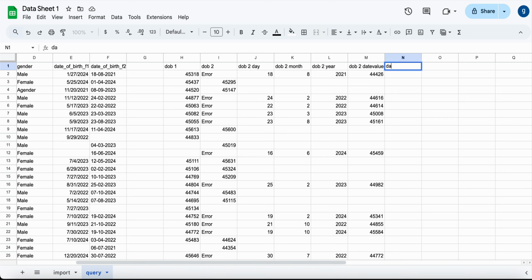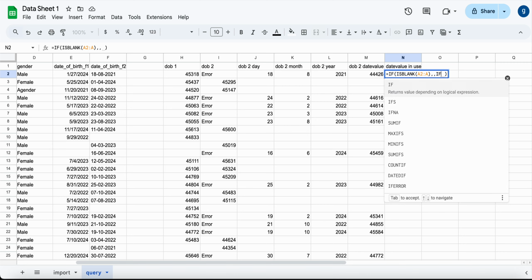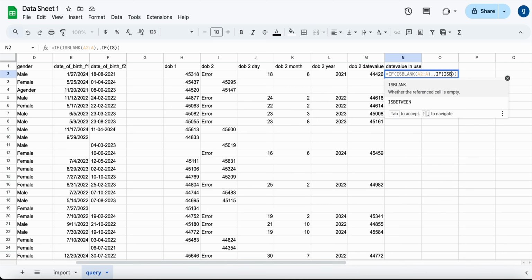So I'm going to say date value in use, and I'm going to go IF ISBLANK. Let's do ISBLANK on the first column, so if anything is in the first column, it's going to try and do it. Right. If ISBLANK H2.